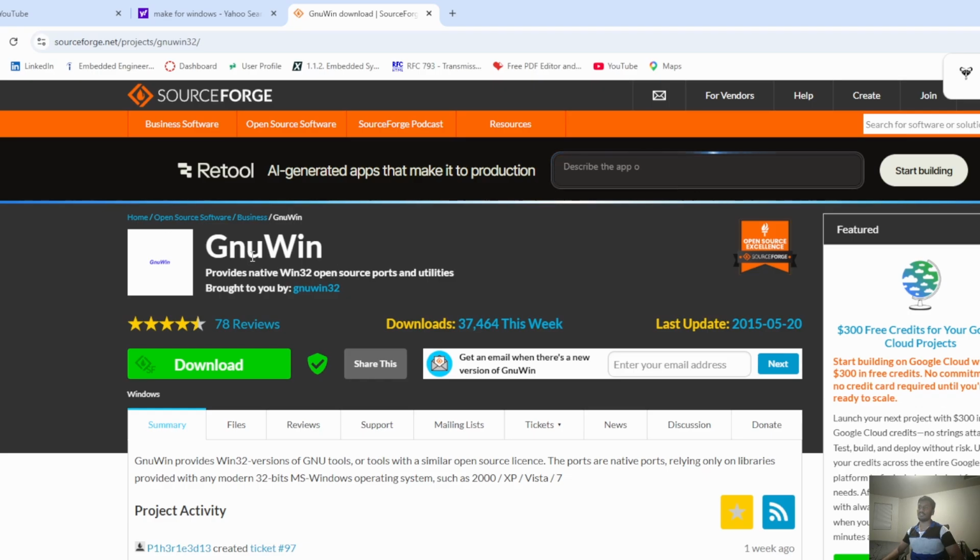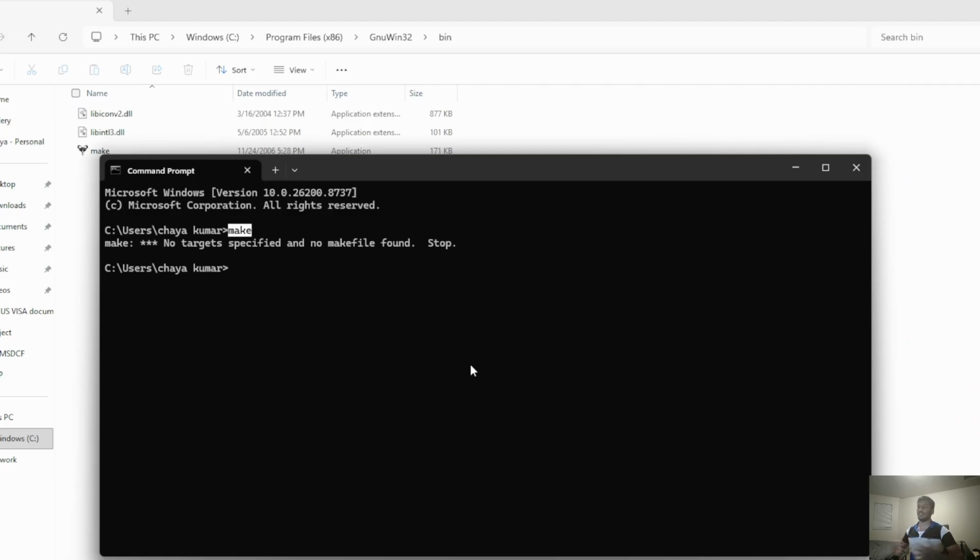That's an advantage, so you could skip this part. If you are working on a Windows host machine, please follow this path, and also make sure that you download the GCC compiler, which is the ARM 32-bit compiler, by following my previous video. Anyway, till now you're done with the basic setup.